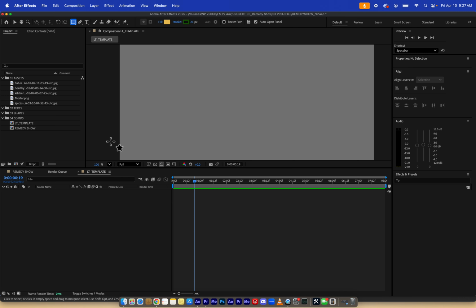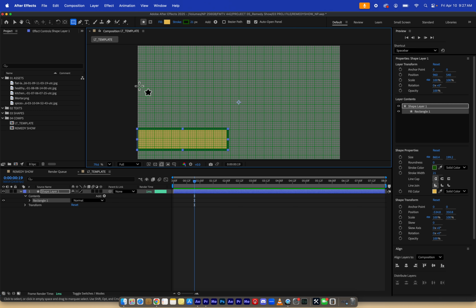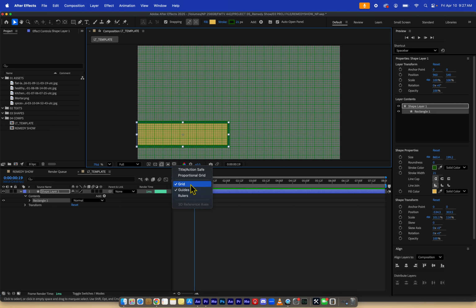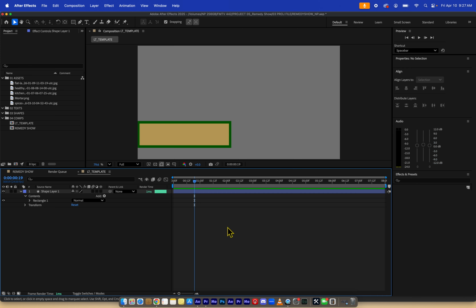Okay, cool. I'm going to make a rectangle right on the side of my image here. I'm going to make sure this is fitting my screen. And I'm going to make it like that. Now, if I want, I could look over here at my grid and kind of make sure that they're somewhat aligned on the lines. And maybe I can even make some adjustments to it so that they don't go over, or maybe they fit this exactly. Cool. I'm going to turn that off. Okay. So here is my lower third rectangle.